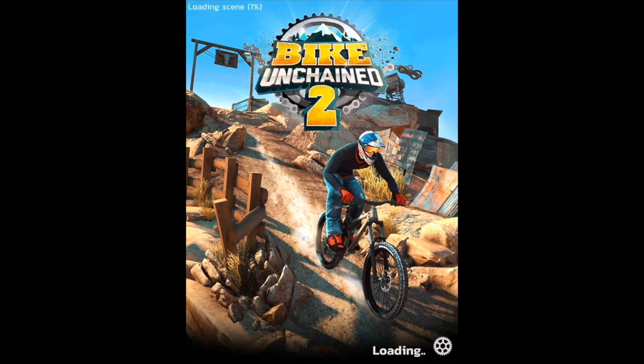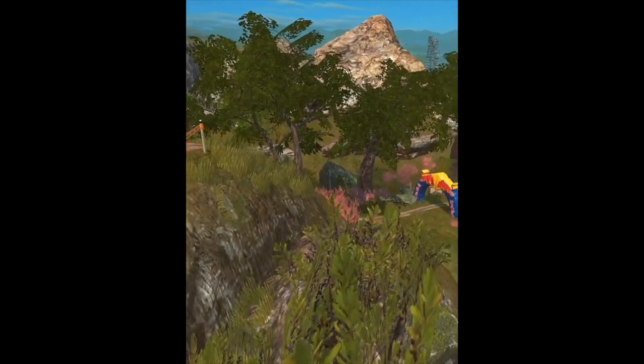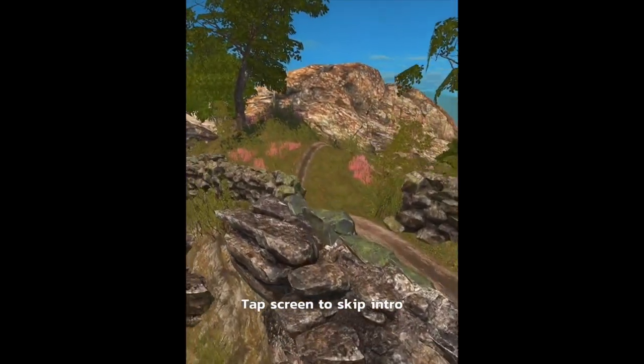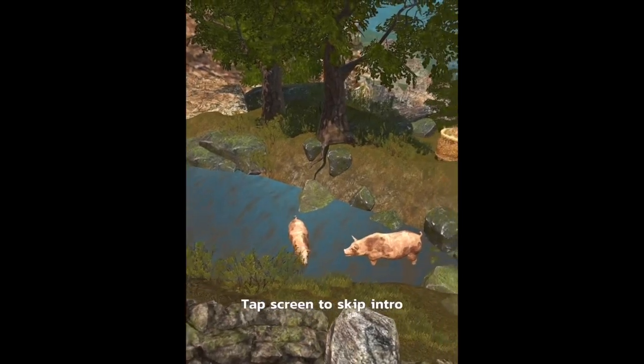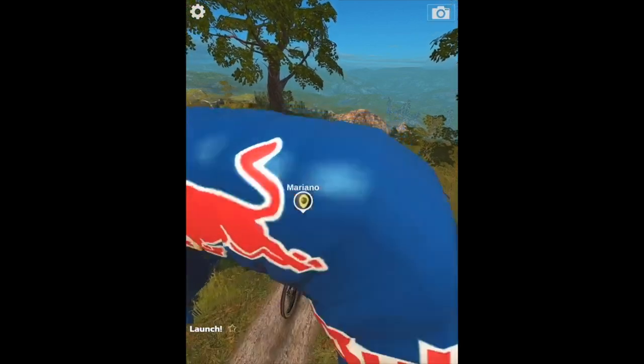Continue on to Heat 3 out of 3. Should get the dub here, no problem. Take a look at this course. It's a beautiful day here on the Red Bull Racing course thing. I'm a really good announcer, and let's jump right into it. All right, we got a Red Bull. We are good to go. We're all hyped up. Let's go.